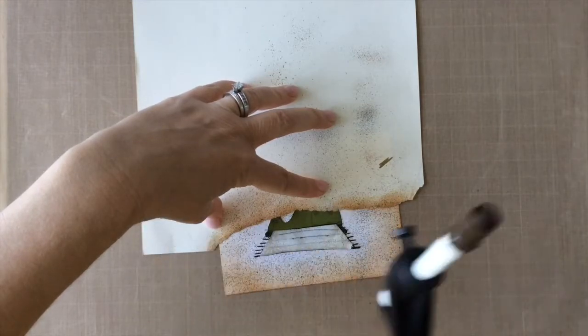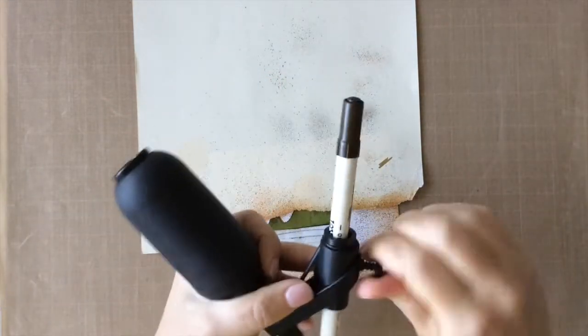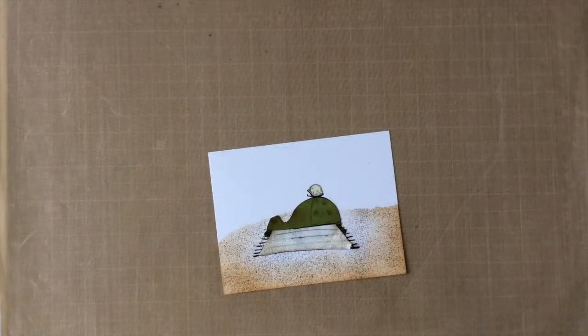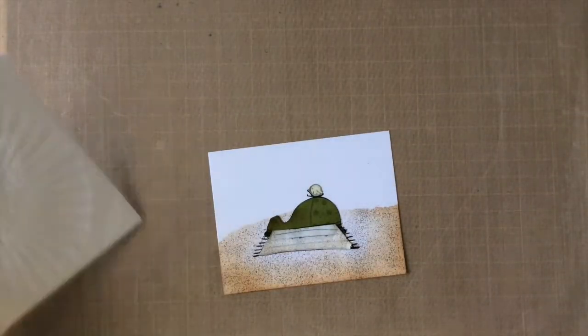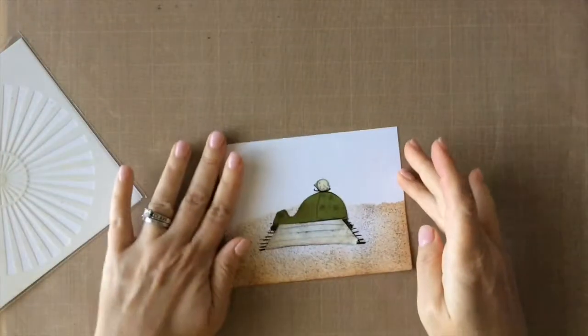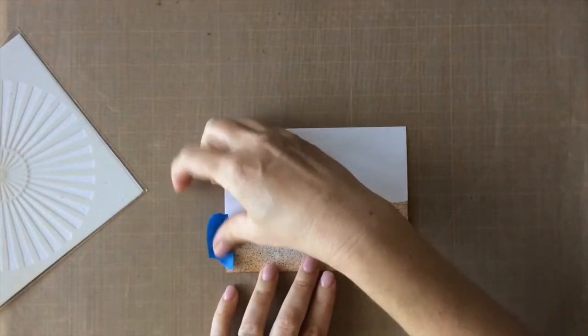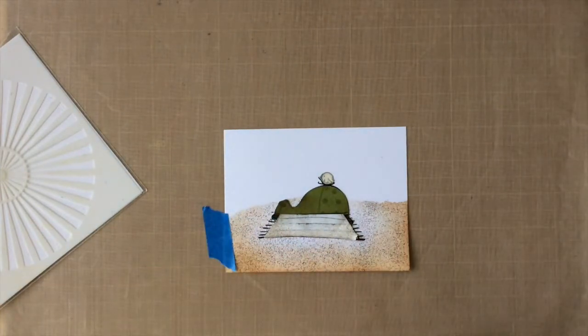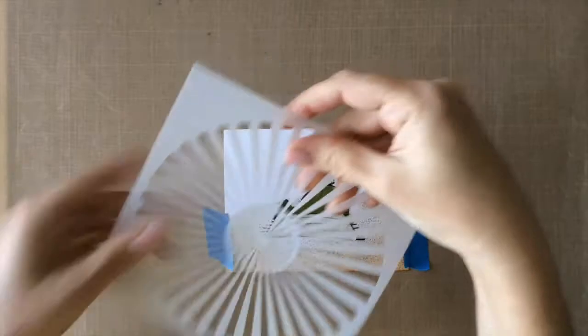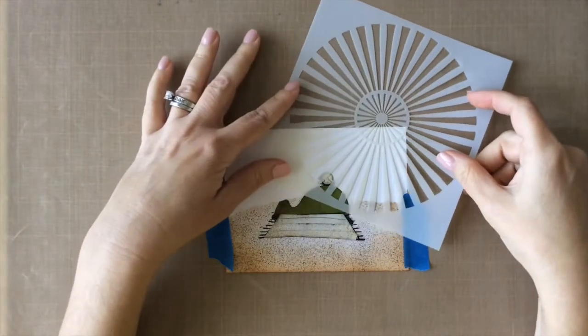So now that we've created the sandy beach for Big Bear to lie on, we are going to create a little bit of sunshine so he can have a sunshiny day. And I'm just cleaning up my surface here. We're going to use a sunray stencil. You can use any sun stencil that you have, or if you don't have one, you can actually create some rays using some tape. I've done that before, and it turns out great.